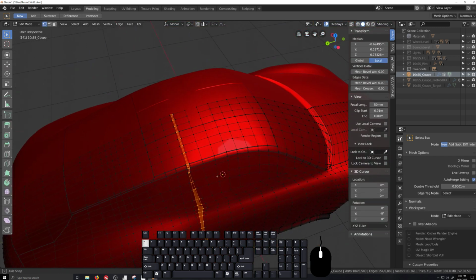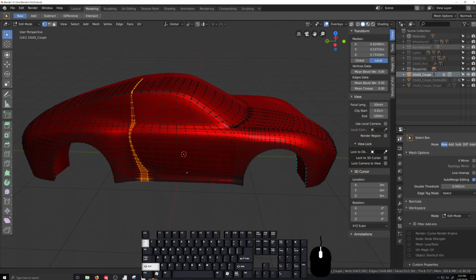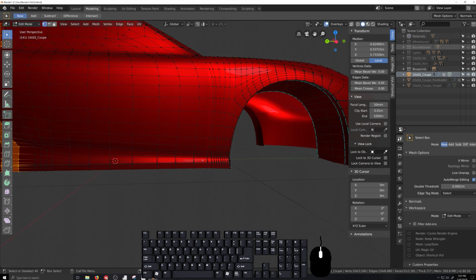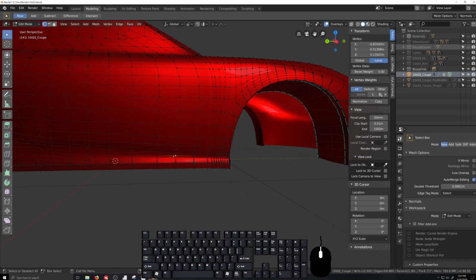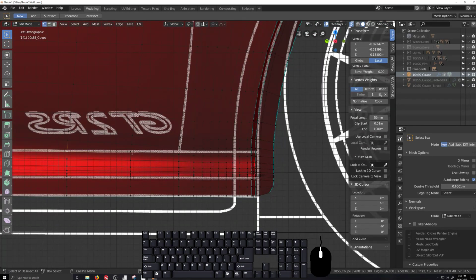Yeah, creates some issues. But I'll just deal with these later. I just kind of want to get the door seam, the bottom part of the door seam figured out. So we're almost there. Let's just get these in line where they need to be. It should be pretty clear sailing from here.